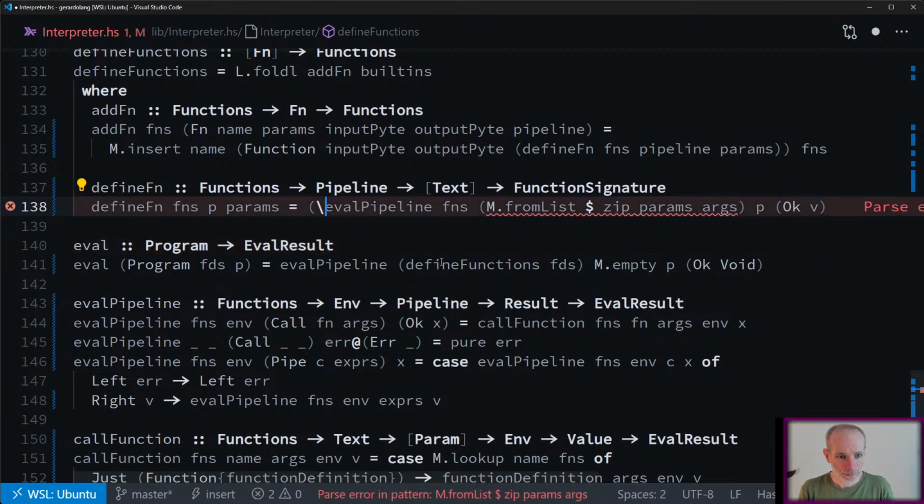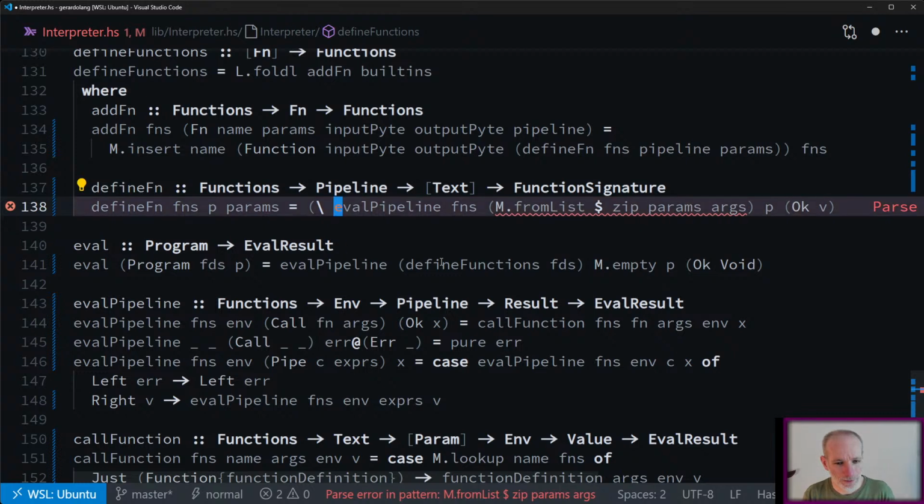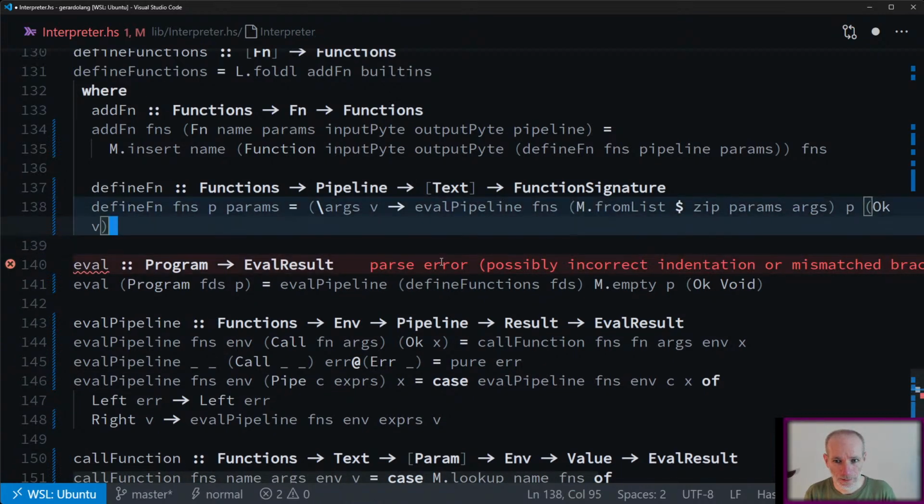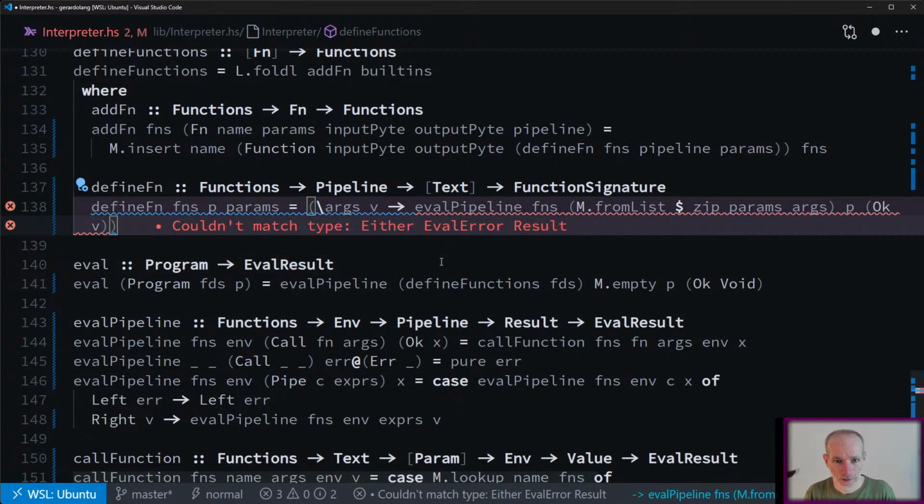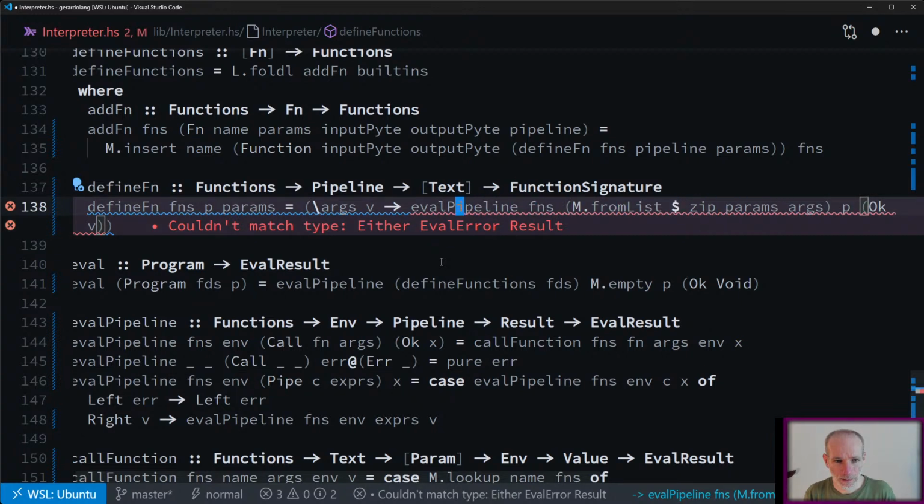So I'll write this out the way I understand it. The two arguments that come in are the args and then the previous value. And that will then call eval pipeline with the functions we have. It will join together the parameters given to this function against the arguments that are passed in, so it'll match the map.